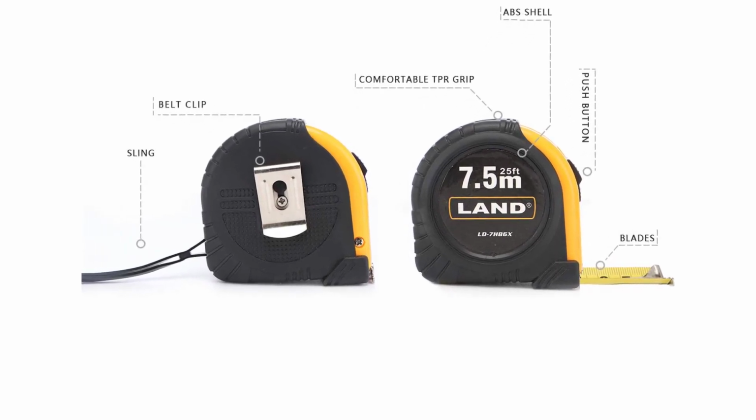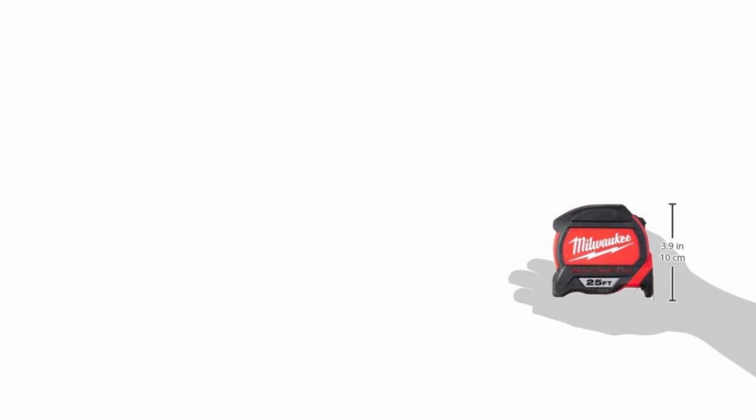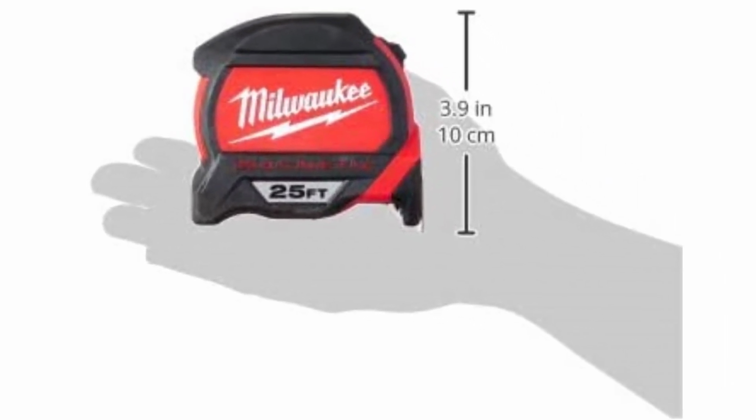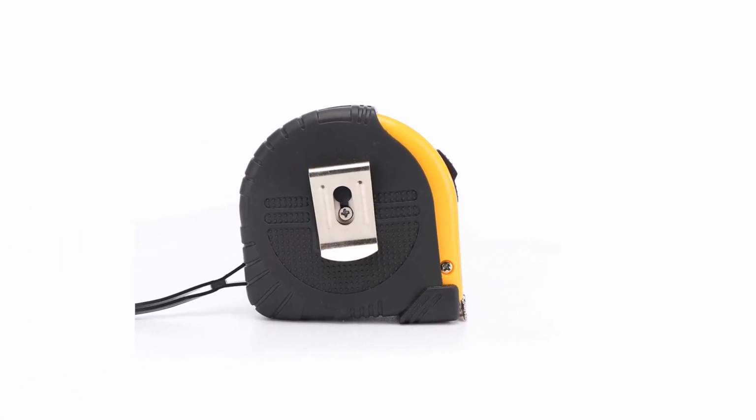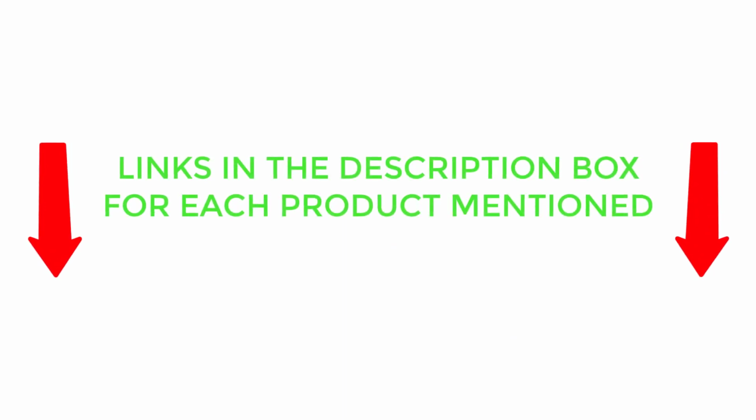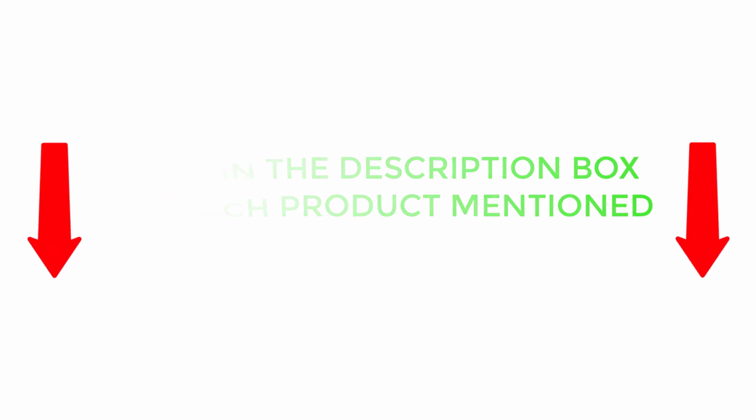To help you make an informed decision, I did extensive research, read tons of customer reviews, and compiled a list of the best tape measures for woodworkers from reputable brands. After much research, I found these products very helpful for people like you. If you want to know about the price and other information, be sure to check my description. So without any further delay, let's jump into the video.